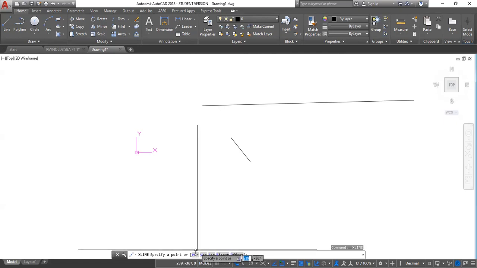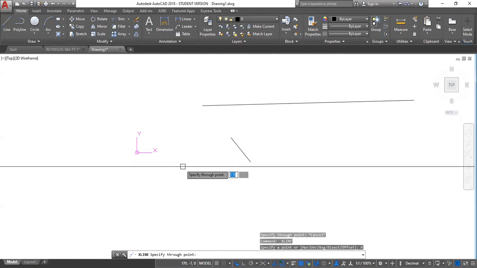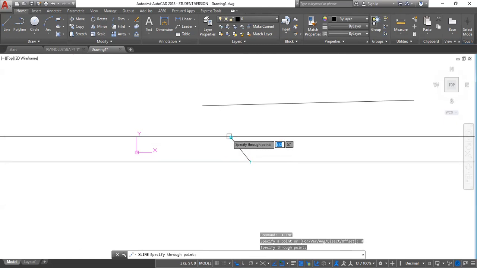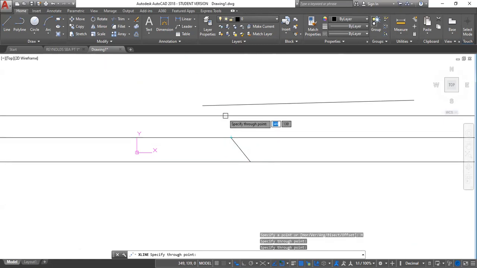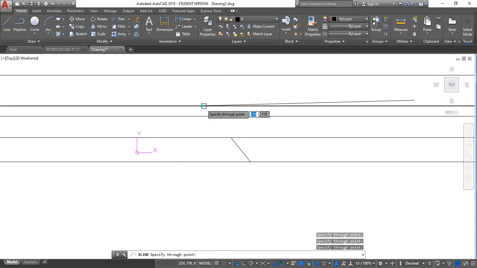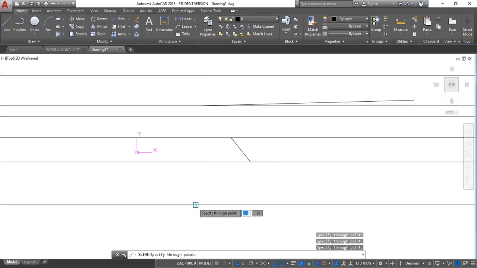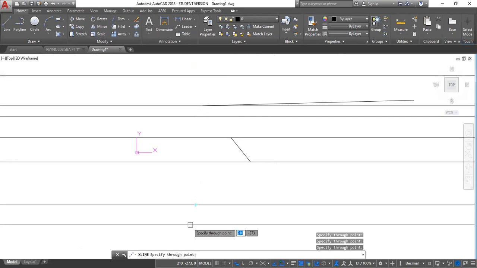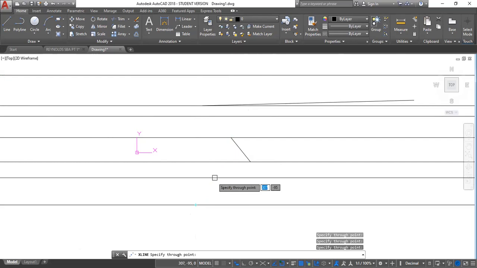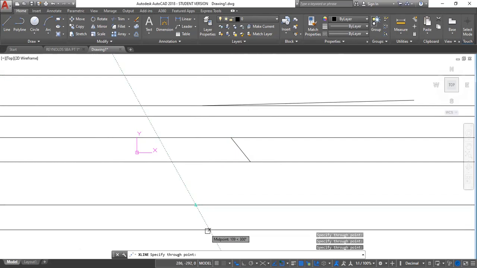So if we select horizontal or type H, enter, it will allow us to draw lines at specific points. We can draw horizontal lines at specific points, and this is so you can control the space between the lines.